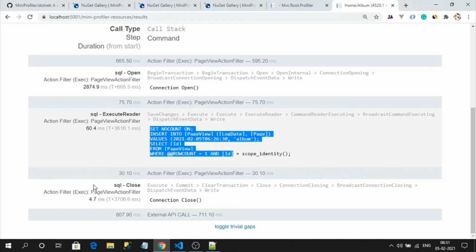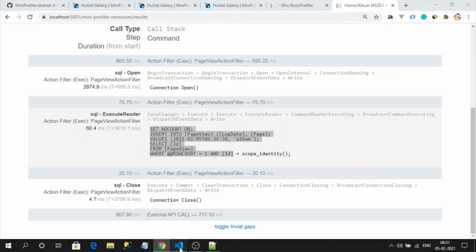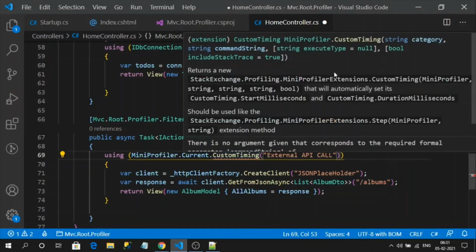The first parameter will be displayed here nicely, like what the purpose of this tracking is, in the left side column. And the second parameter, if you observe, is the command string. Command string means what kind of command is executing in this piece of code. These input parameters can be given based on our own choice. There is no restriction to give any particular syntax, but it should be meaningful and understandable by others.